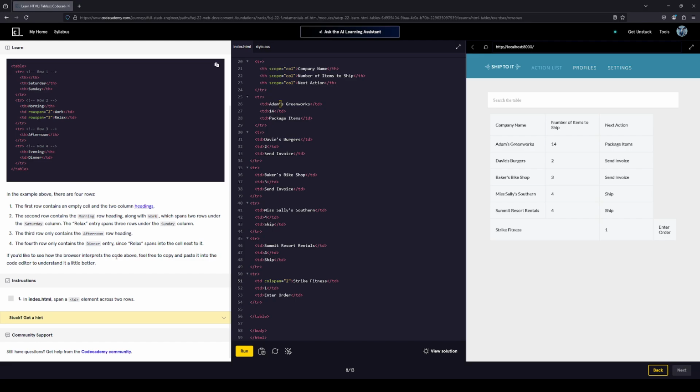If you'd like to see how the browser interprets the code above, feel free to copy paste it into the code editor to understand it better. Okay. So here, let's see. Span a TD element across 2 rows.